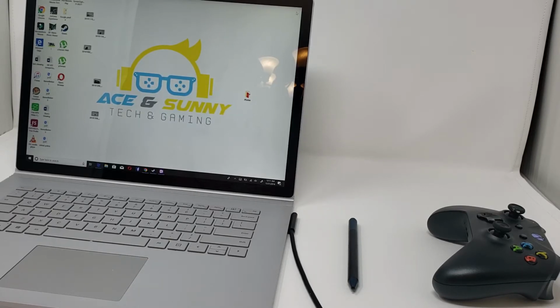So today we are going to be looking at the Microsoft Surface Book 2. Now this is the 15-inch model. This is the one that came out last year, but this year the refresh is pretty much the same thing. I think they just have the newer i7 processor in it, but as far as performance goes, I still think this holds up pretty well.